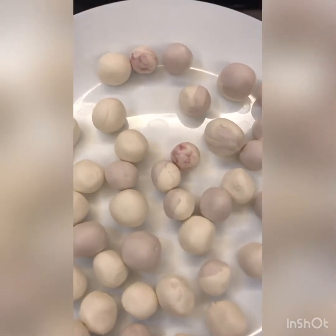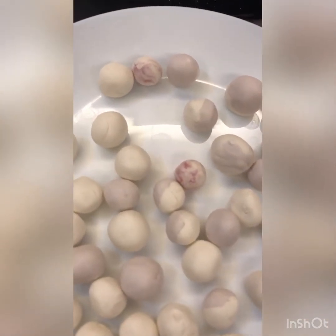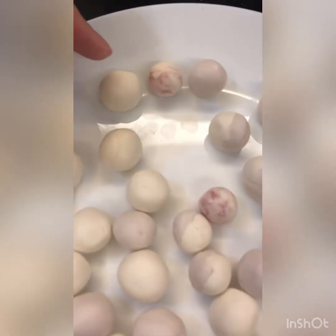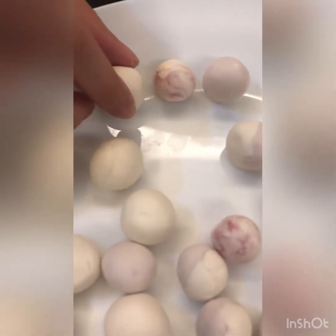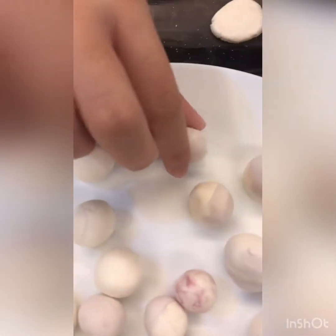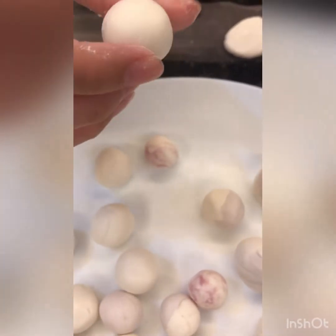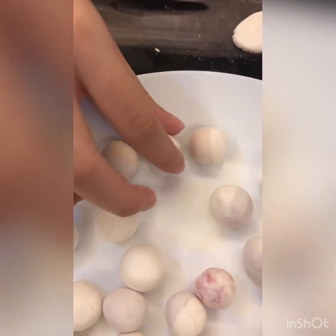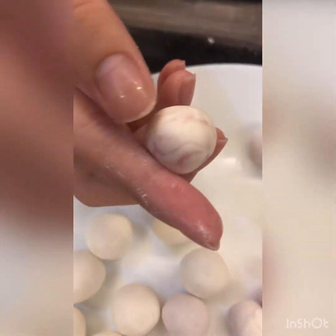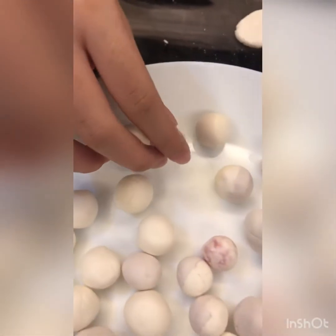Now we are going to roll the glutinous rice balls. You can be creative and make it any design you want. For us, we have 3 designs: the normal white one, the two-tone one, half Ribena and half white, and the marble. Just be creative and do what your heart thinks.